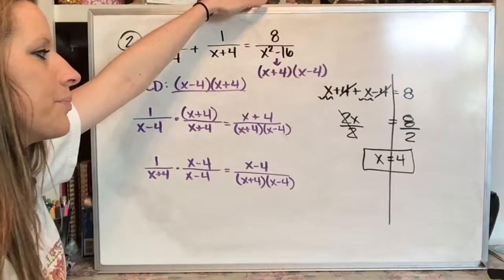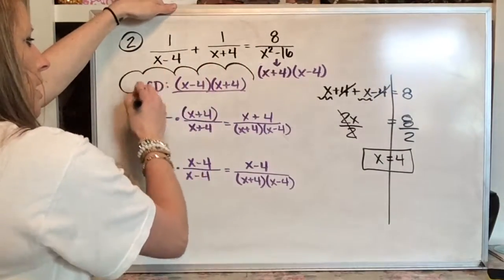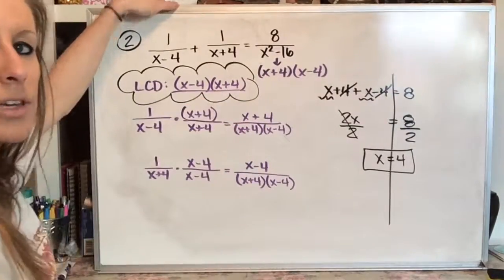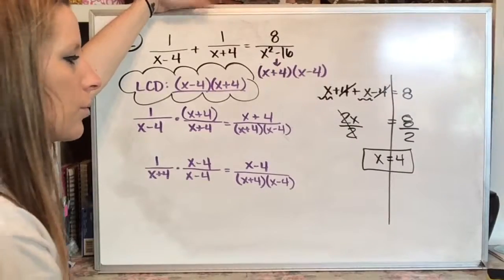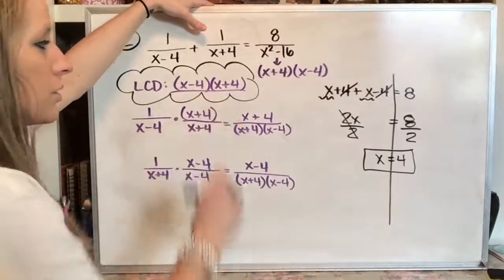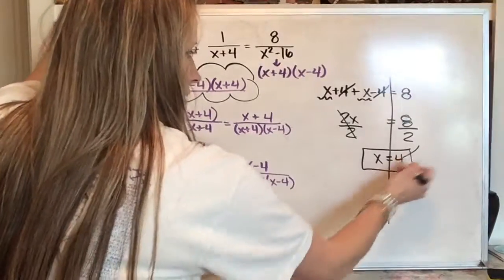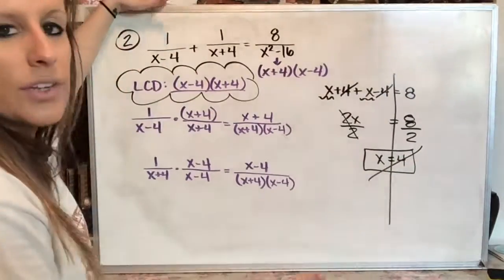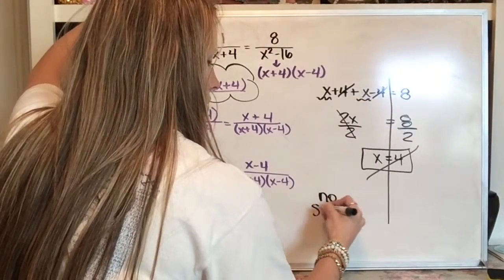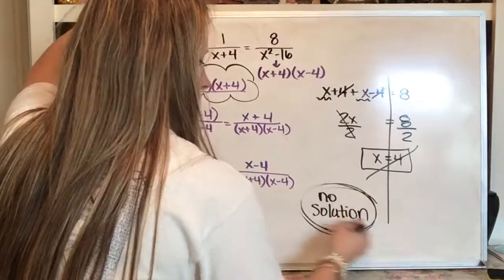Before you make that your final answer, go back to your least common denominator and see if you plug this in, will you get a 0? Because you cannot divide by 0. It won't work. So if I plug in a 4, will I get a 0 in any one of those parts? And you do. 4 minus 4 is 0. So that answer won't work. And we don't have any other answer, so our final solution would be no solution at all. That would be your answer.